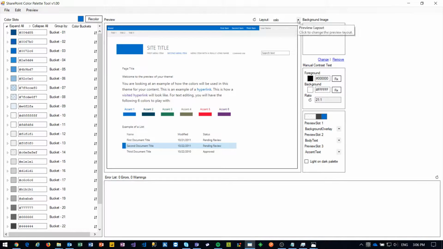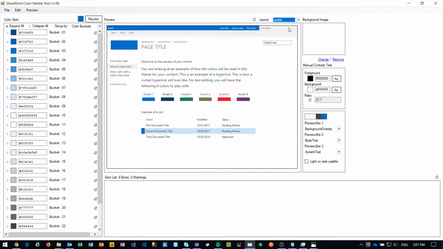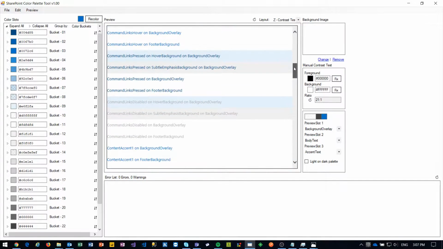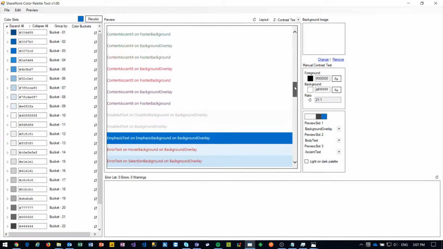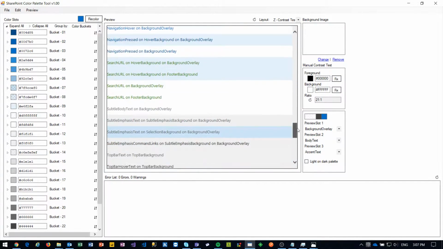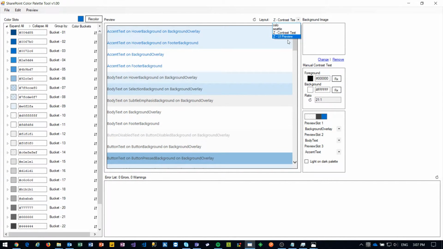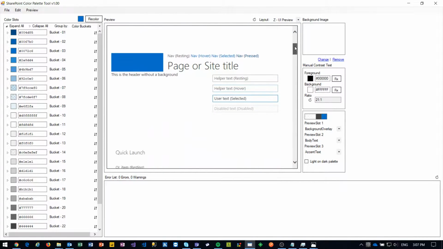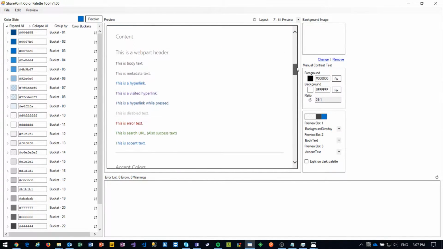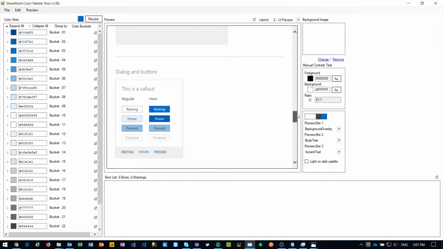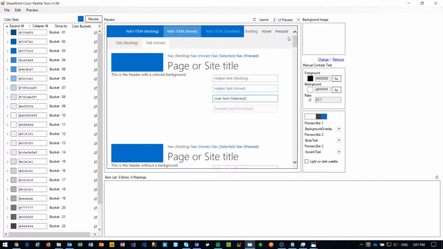On the top, you'll see the layouts. You can toggle between the two main layouts, Seattle and Oslo, and those just show you what they'll look like. If you go to the contrast test option, it will show you all of the different foregrounds and backgrounds within the SharePoint site, so you can get an idea of how well your text is going to look on background colors. And then the UI preview shows you all of the elements that are related to the SharePoint site: buttons, links, headers, tiles, background colors, and form controls.